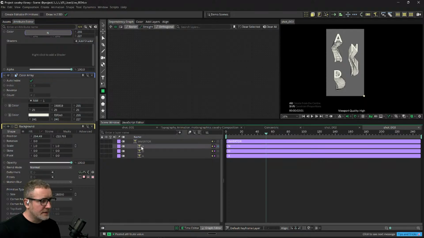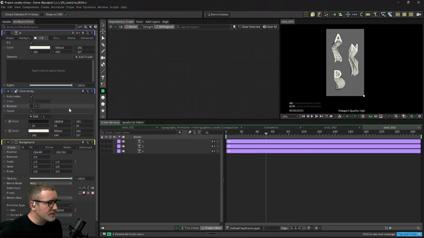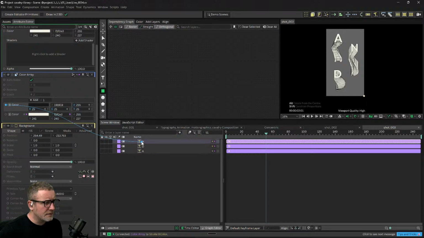Okay. We can forget about the inverter and we will simply use the color array to do the same thing. Hopefully it will work better. Stroke color. Did I grab the correct one? Yeah, no, I don't think I did.